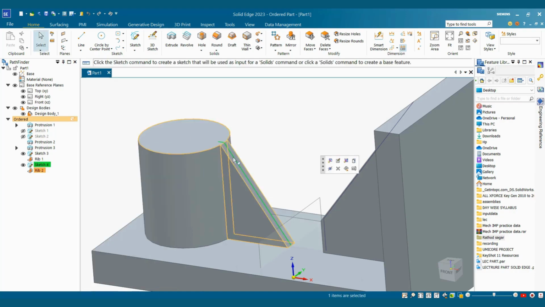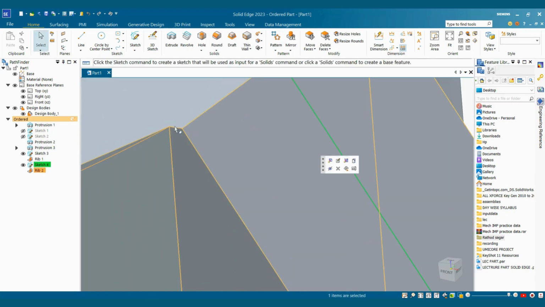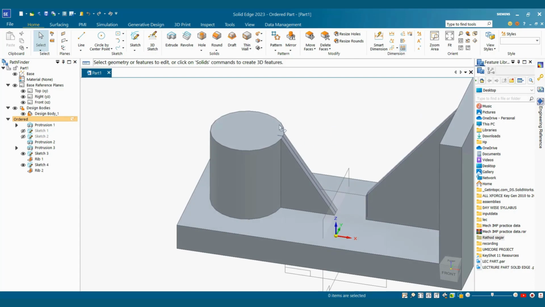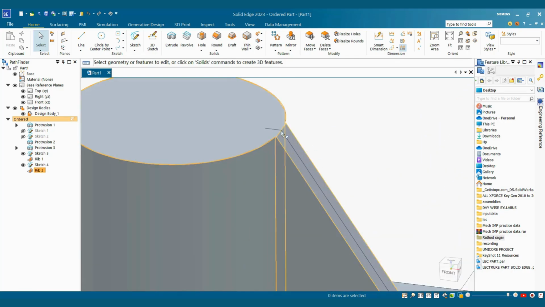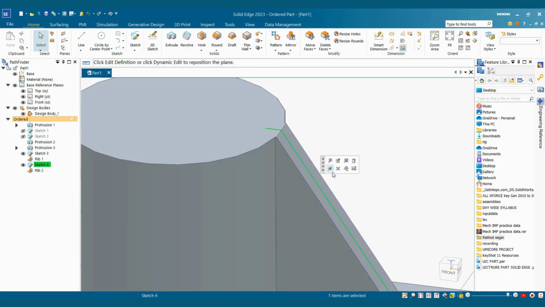Say finish. By this method, one little wedge will appear here. You can see this straight edge, but it is the only way we can make the rib for the cylindrical faces here. Suppose this rib would not have been started from the edge, instead it would have been started from the lower side a little bit, then there is no need to make this line. We will see that also. I will delete this sketch here.